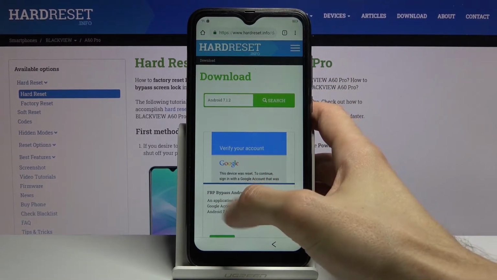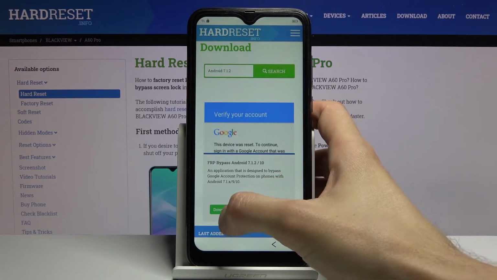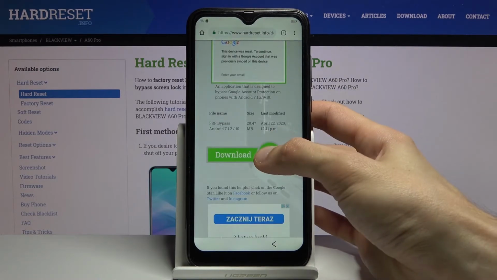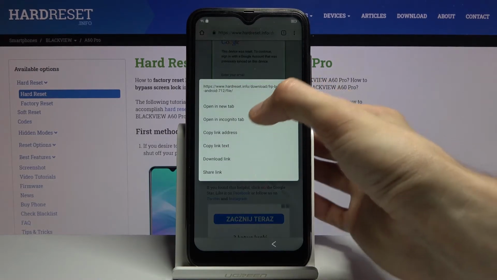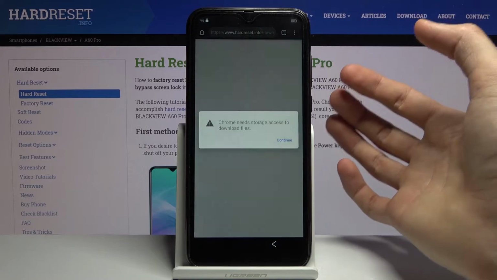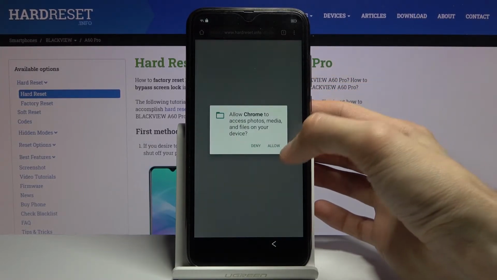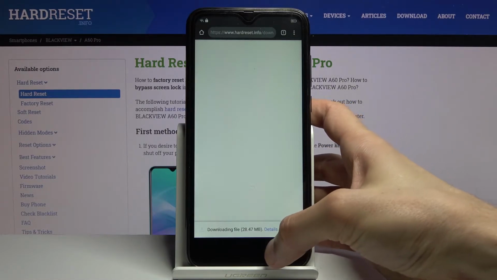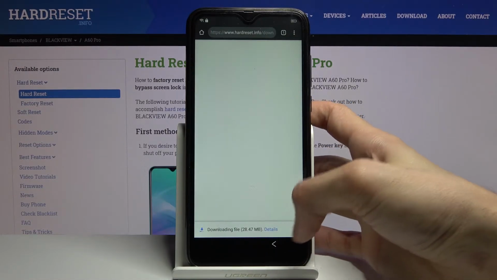So bypass FRP Android 7.1.2 and 10. Choose download, scroll down, and now you want to hold this and choose open in incognito tab. Just continue, allow, and OK. And once it downloads, this will change to open.